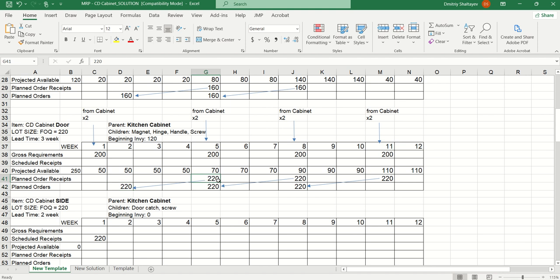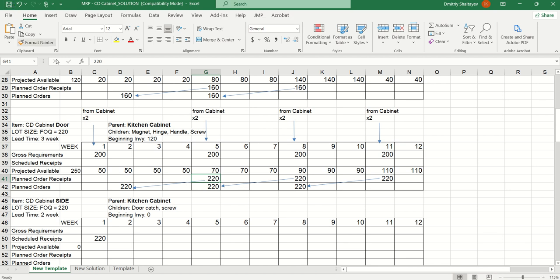Remember when you did the SAP assignment, there was also the delivery date, which by default was like next day, and there was a yellow sign that says, "Are you sure? Is it reasonable to expect the delivery next day?" It was like a warning sign, if you remember. So that's where you can change the delivery date in the system. That's exactly what it is. When I'm going to create a purchase order for 220 doors, if this is an outside supplier, I'm going to specify the delivery 3 weeks from now in SAP. So this is a link.